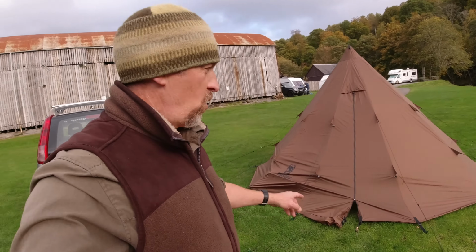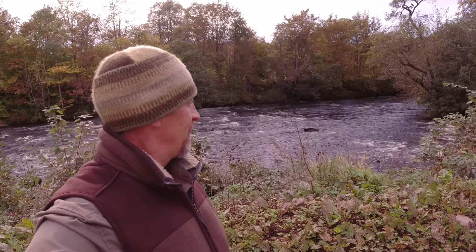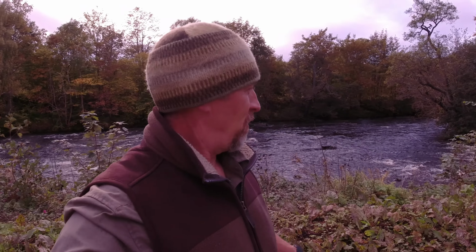So there we are, folks, all set up. We've got the One Tigris Rock Fortress. There's the mortar, look at that, what a cracking spot, eh? I've been distracted for the last half an hour, trying to get some pictures of this dipper. So let's have a look in the tent and see what we've got set up. Right, here we go.